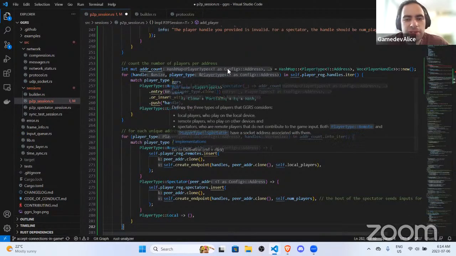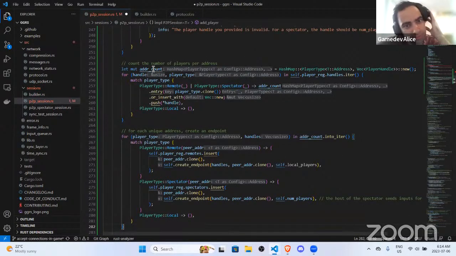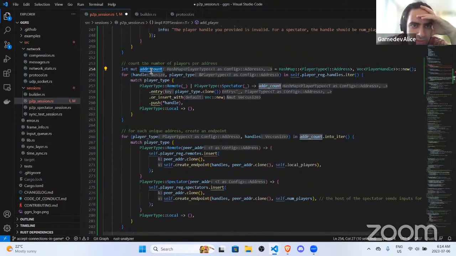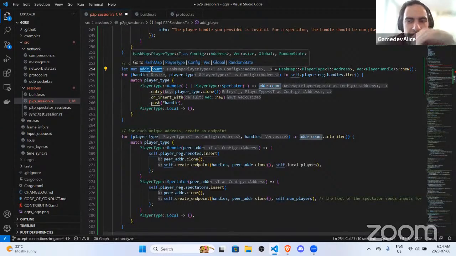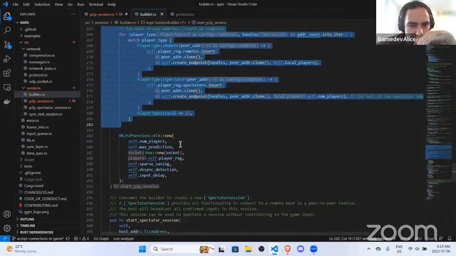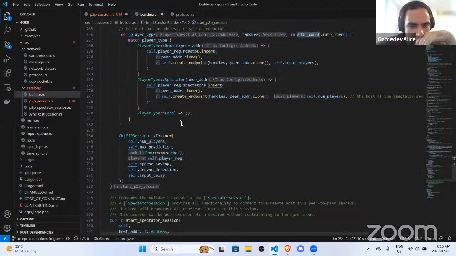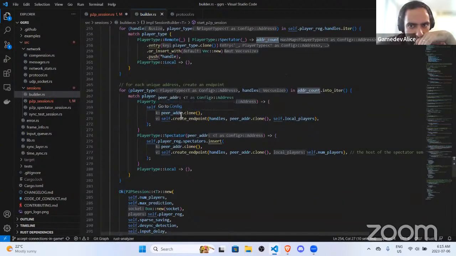Okay, count the number of players per address. What do we need the count for again? Maybe we just need to increase. Oh, this is a hash map. Let's see. Address count. Where does that go?